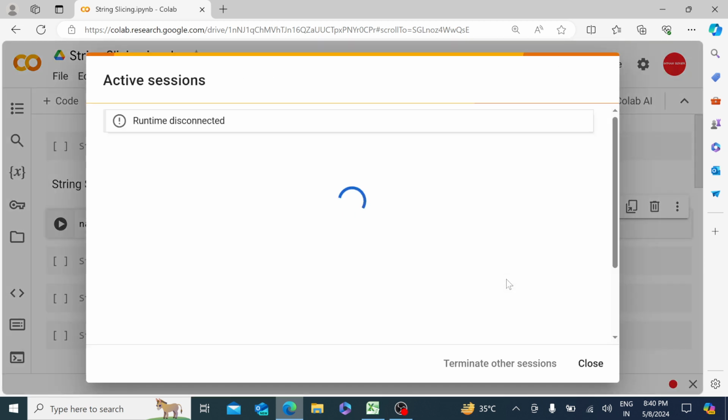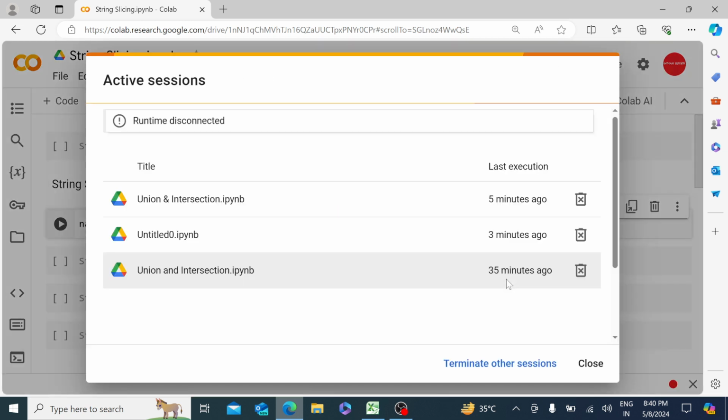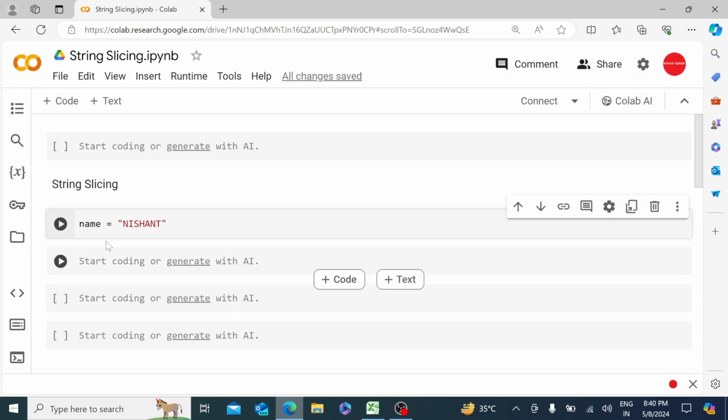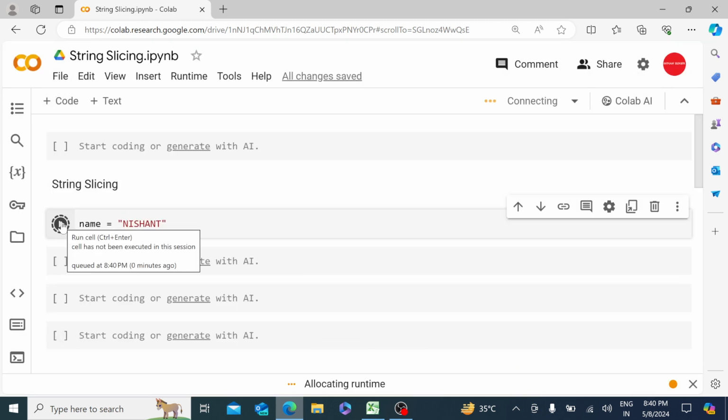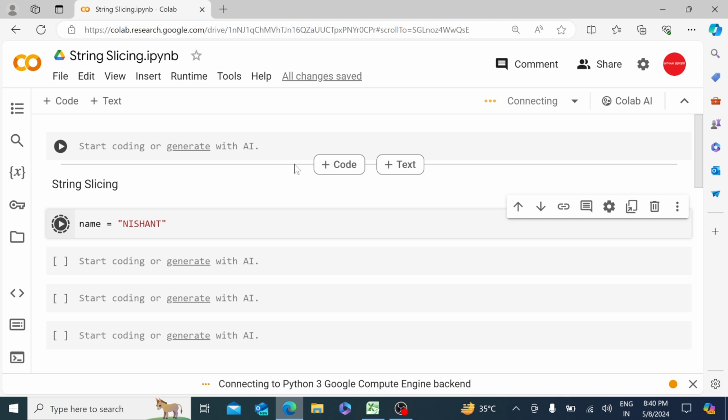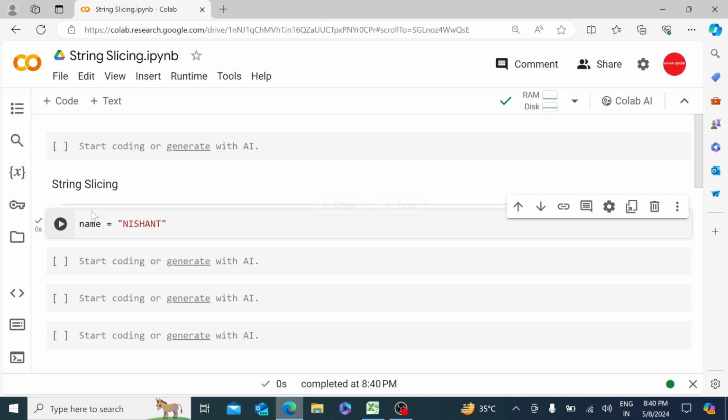What's happening? Delete, delete, and delete. Hopefully it will work now. Cool, it's connected now. It has run.